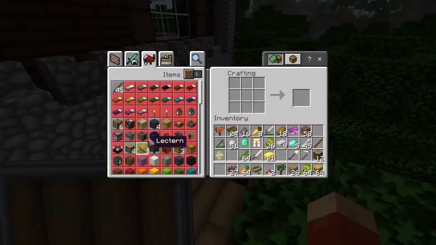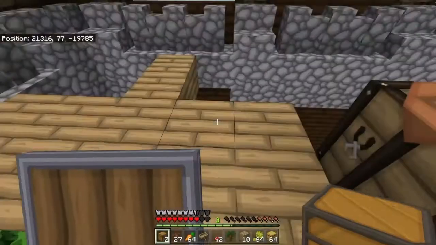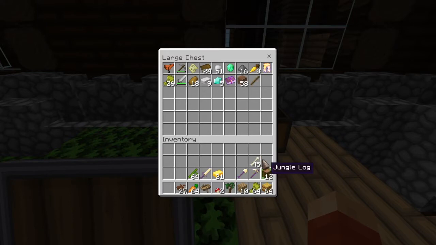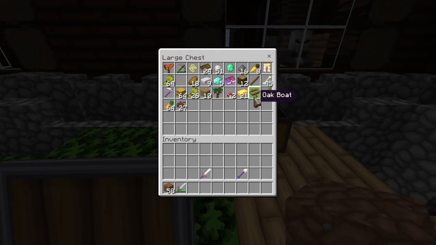Place it here. We're gonna make two chests. May not have enough storage for everything, but who cares? So we're gonna put all our special, actually no, we need this. Put this away, this away, this. Need my sword, got my shield. Throw these away.